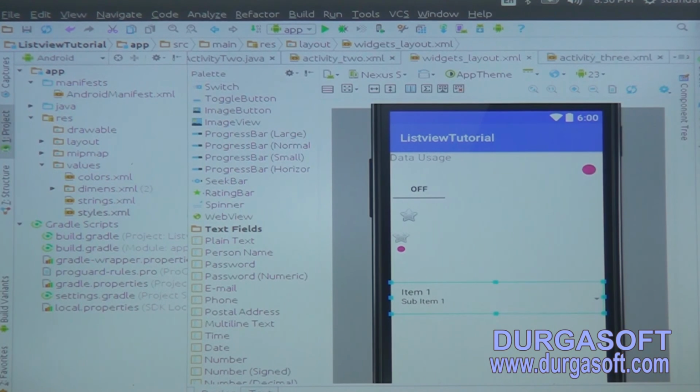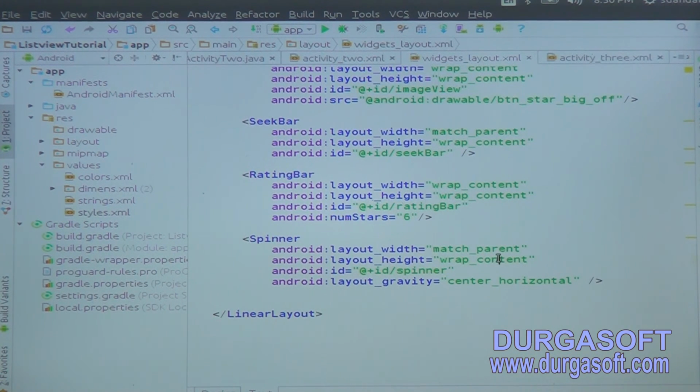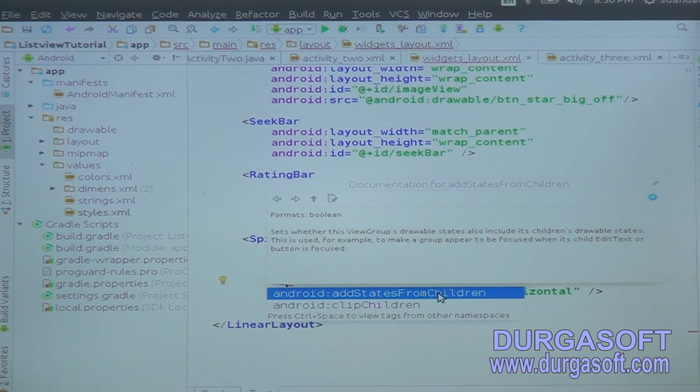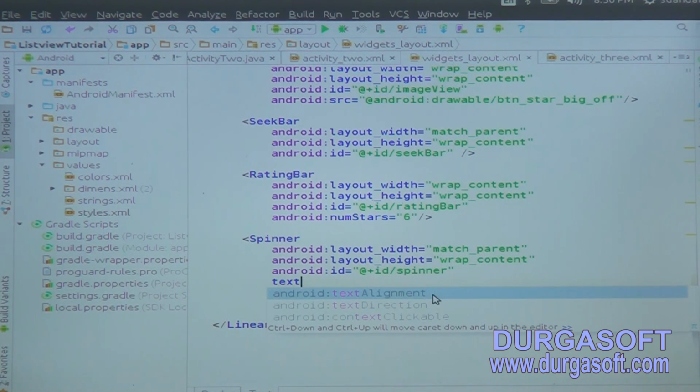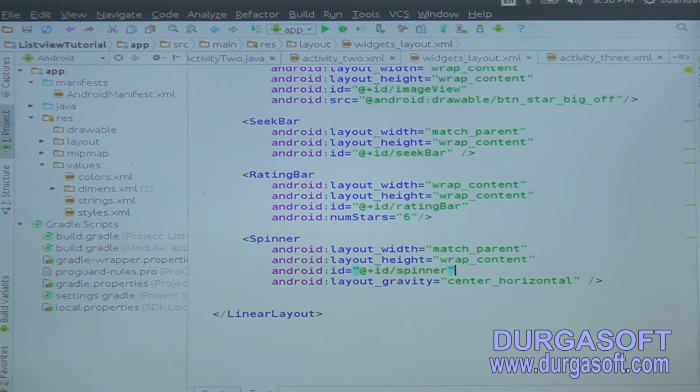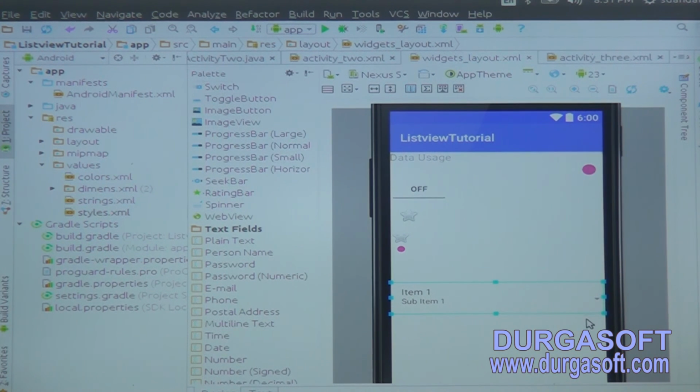So by default it could have any number of items. You can load something into the spinner by similarly writing an adapter to it and setting the adapter to the spinner. So you can give a hint. It doesn't have a hint or a text, but the default text would be set by a hint that will be written in Java. So here you can write something like select type or select anything else. So we can generally use it where you need to use a drop down. It's just a small case.